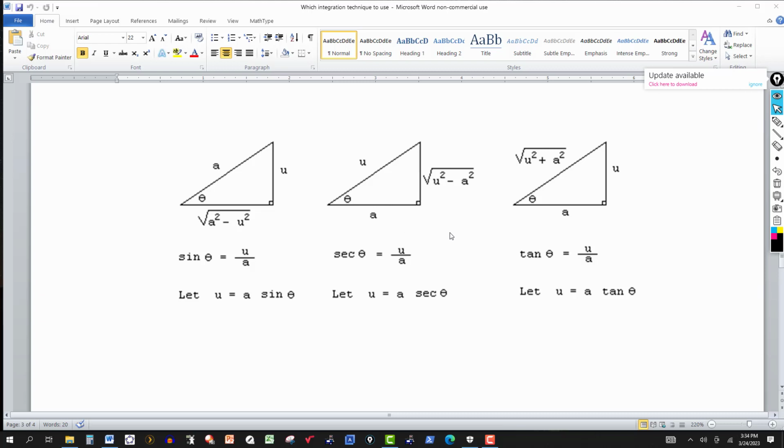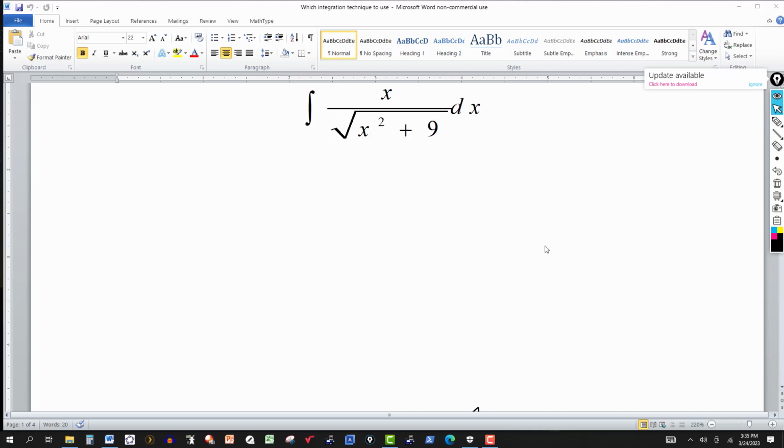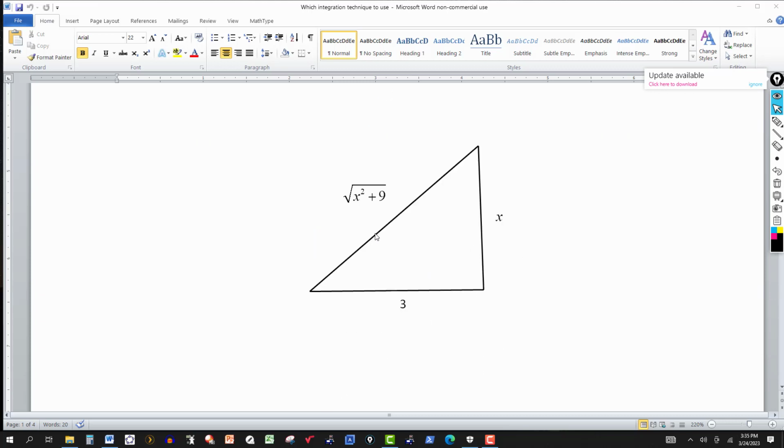The procedure is very similar. We have x squared, the radical here, and this could be in the numerator, it could be in the denominator. It might not even have a square root there, as long as it's in this format, x squared plus 9. So in this case, the u in the setup that we looked at would be x, and the a squared is 9, so 3 squared is 9. The a would be 3. So the triangle that we're going to look at is this one right here.